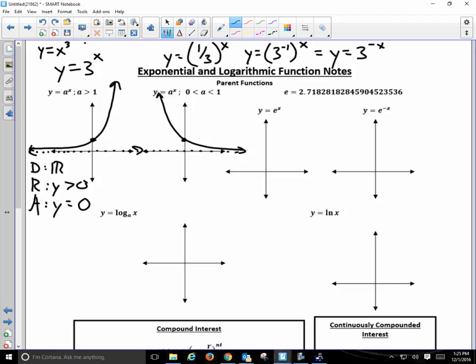So this is the graph of y equals 3 to the -x, and this is the graph of y equals 3 to the x. The negative is on the inside. The inside creates what? A horizontal flip. A few people whispered it. So you can see that that's the relationship between when the a value is less than 1 and when it's greater than 1. Just that it creates that negative exponent, which is a horizontal flip.